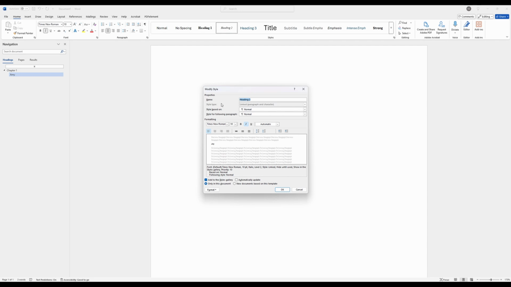Either way, it's a fantastic way to go through and just make sure that your document is easy to navigate for yourself and for programs when they're trying to create the table of contents. That's what it's called, when they're trying to create the table of contents there.